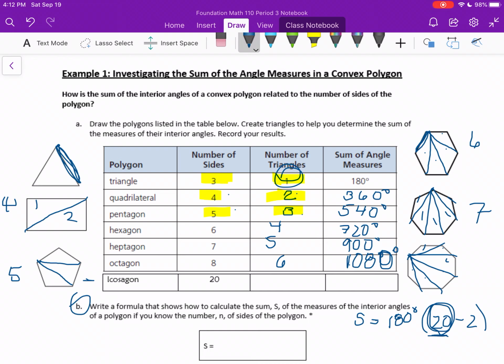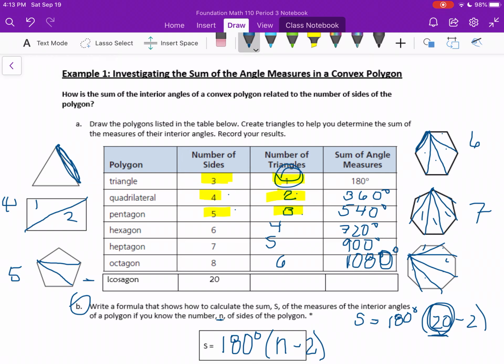So we're going to rewrite this formula so that we can use it no matter what polygon we're working with. So we know we're going to be multiplying 180 by the number of sides of a shape minus 2. So we're going to use an n to represent the number of sides. I'm going to try to make that n better because that's our formula. It's pretty important, so let's make it nice and neat. So we're going to have an n, and we always need to subtract 2. So this is our new formula. This is our formula for determining the sum of the angles in any polygon. So n will be the number of sides.